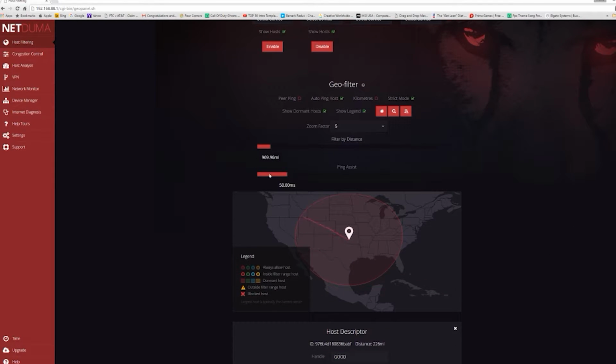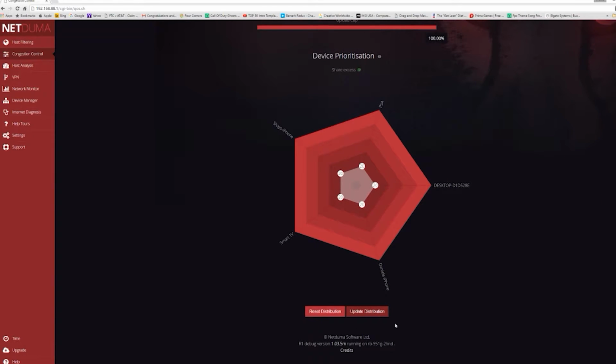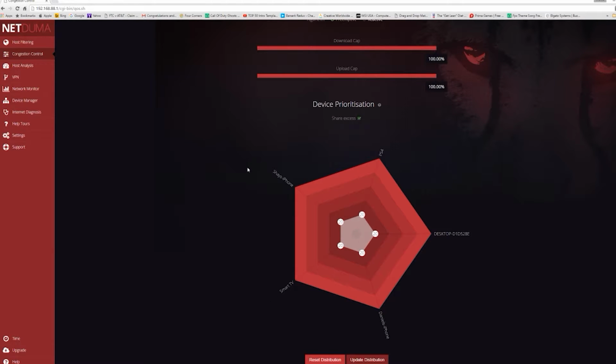All right, let's go to the next page, and this will be the congestion control. I'm gonna go back up on that because I was playing some match and reset that. Bam. All right, so this is your anti-flood. Basically, this is when you have a lot of people, and as you see, I have a PS4, desktop, my iPhone, smart TV, and my daughter's iPhone. When my wife comes in off of work, hers will populate on here too, and it'll basically share the amount and even it out. Everything's at 20% each, which will equal up to 100%.